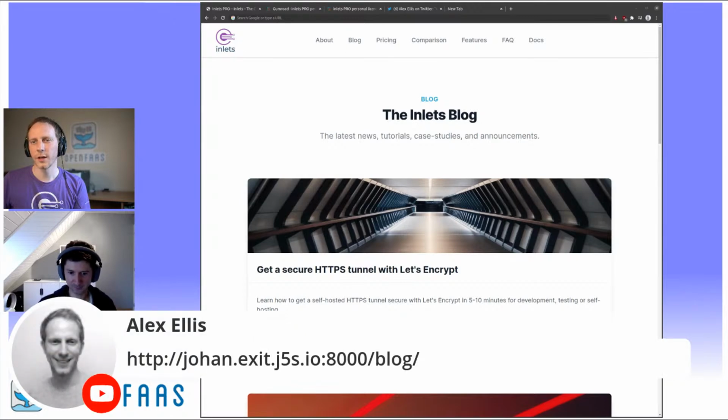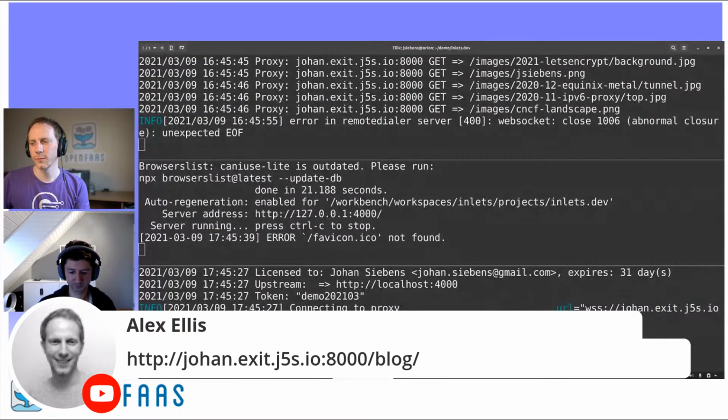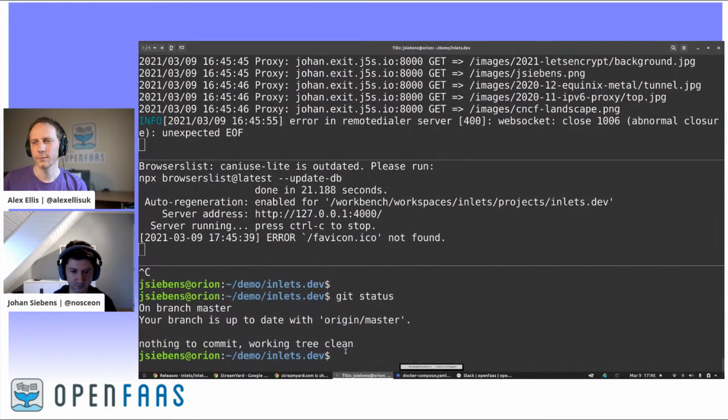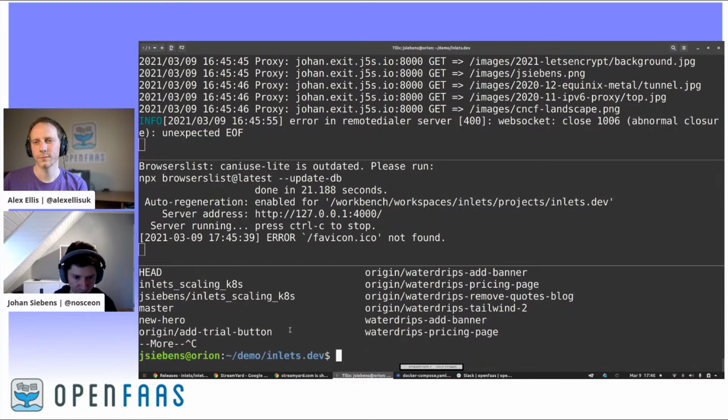So this is the site. Johan's going to add it, and I'm going to refresh it on my end. Oh, you have one half done that we can show? I thought so, but I cannot find it. Johan Siebens inlet scaling, that one. I can see it.